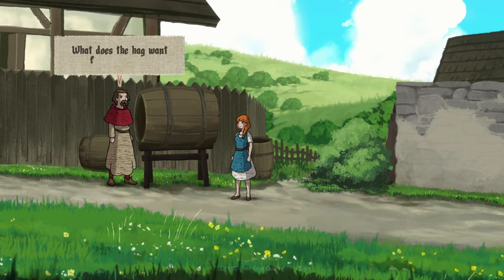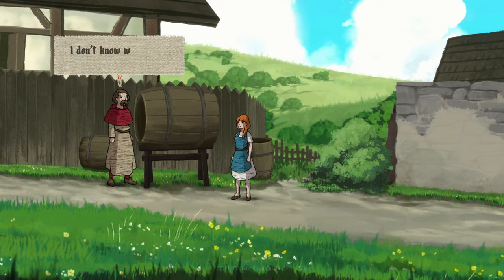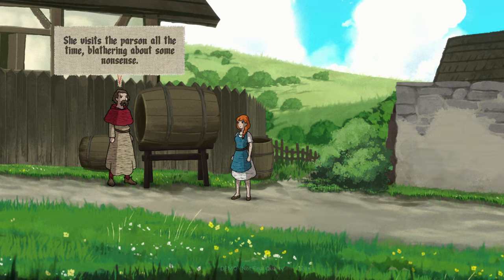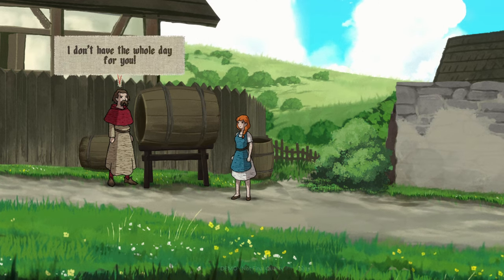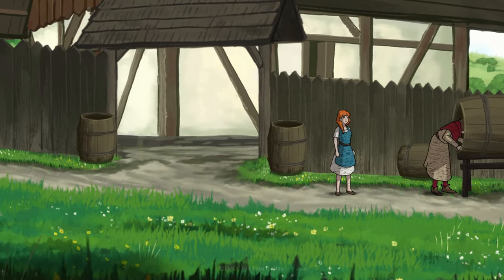Why? What does the hag want from her now? She's bothered us enough as it is. I don't know where she's roving at now. And I don't even care. She visits the parson all the time, blathering about some nonsense. If she's not at the cemetery, then I've got no idea. Then leave me alone. I don't have the whole day for you. Well, thank you. All right, just stick your head back in the barrel.